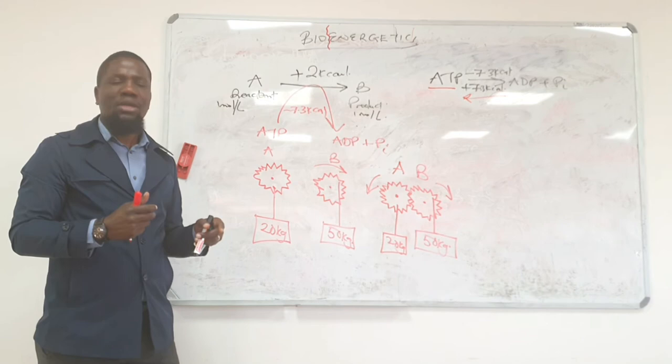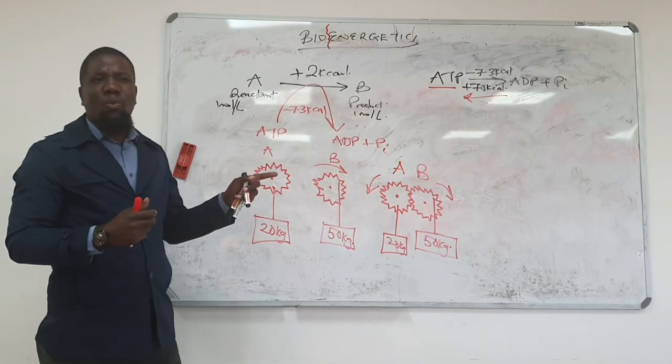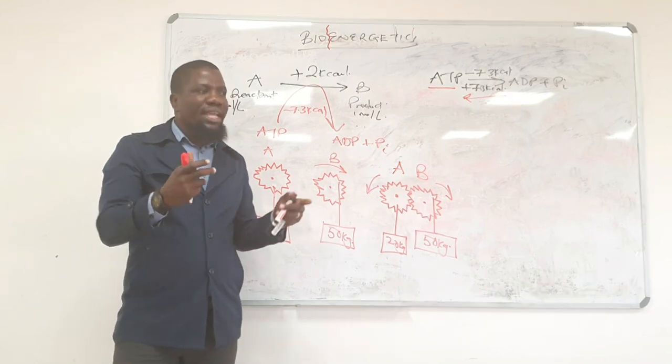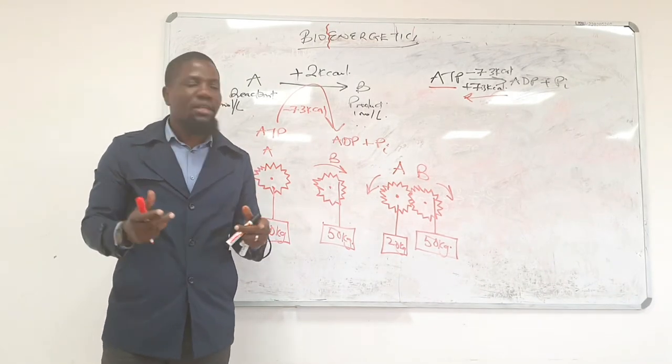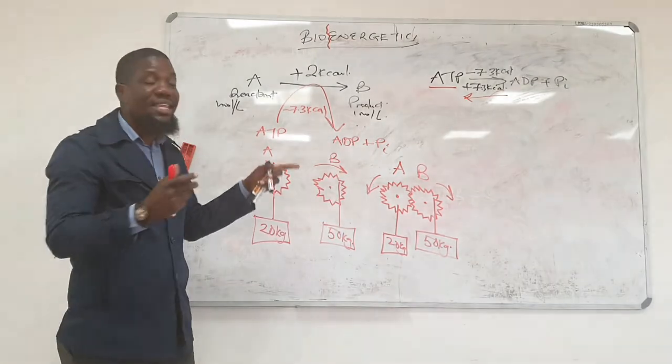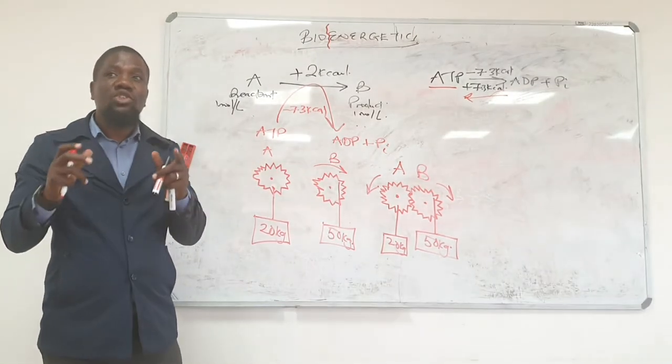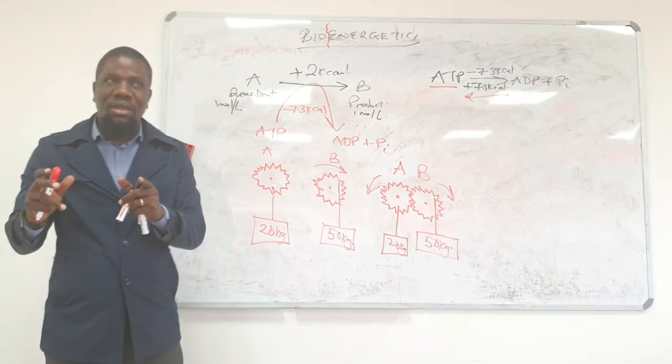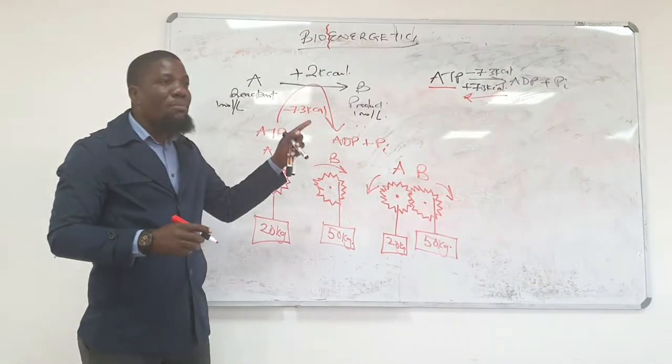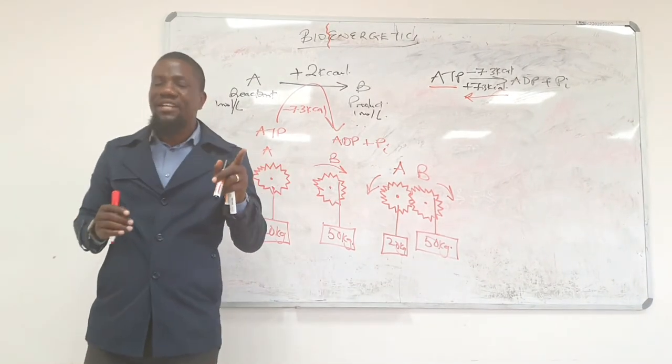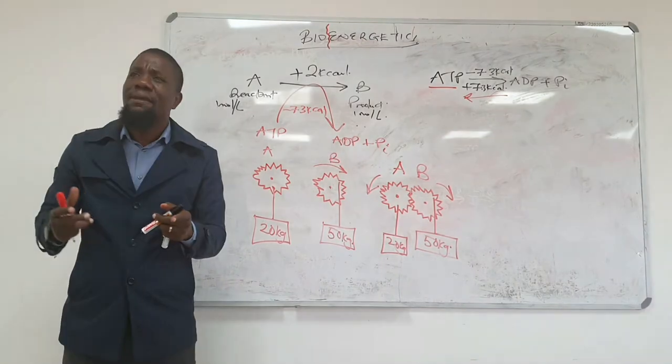Somebody is going to ask a question, well why is it so easy for ATP to actually have high energy and give off the energy? Well, it's in the nature of the structure of ATP itself. In fact, all the molecules that have high energy have something in common, and it is the fact that they are actually unstable.